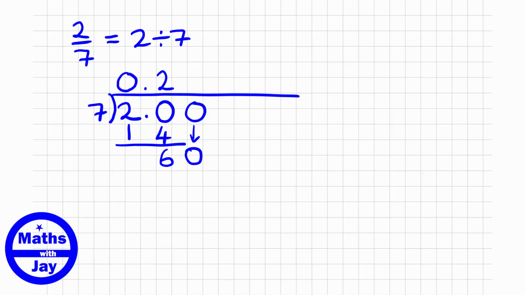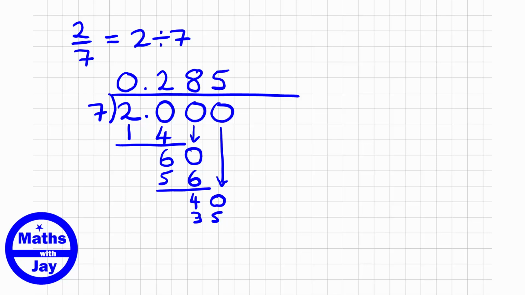So now we're dividing 7 into 60, so just like ordinary long division, and 7 goes into 56 8 times. And so then we write down 8 there, we get 56. Do the subtraction, 60 minus 56 is 4. And we want our next 0 there, and then that gives us 40. 7 goes into 35, doesn't it? Might as well write 35 there, 5 times. So 5 sevens is 35. Do the subtraction, we've got 5.